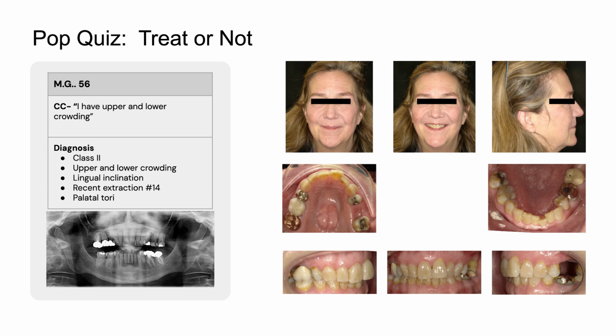But she's got this class 2 bite, again, half cusp. And I went over things with her, said, we can fix that. Again, you can't when getting started, but after you've got some skills underneath your belt, you can fix this case. It's just going to take some extra movement and some extra time to be able to get her into a nice solid class 1 occlusion. But getting started, not something we want to jump into right away. So this is more of an advanced case for us.